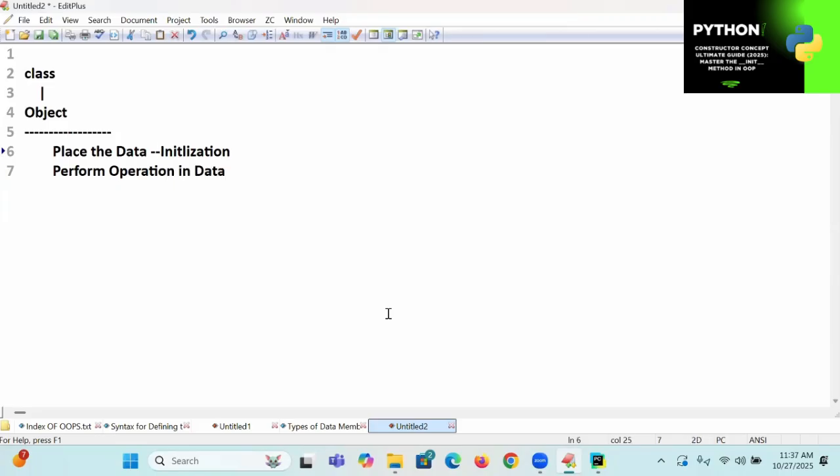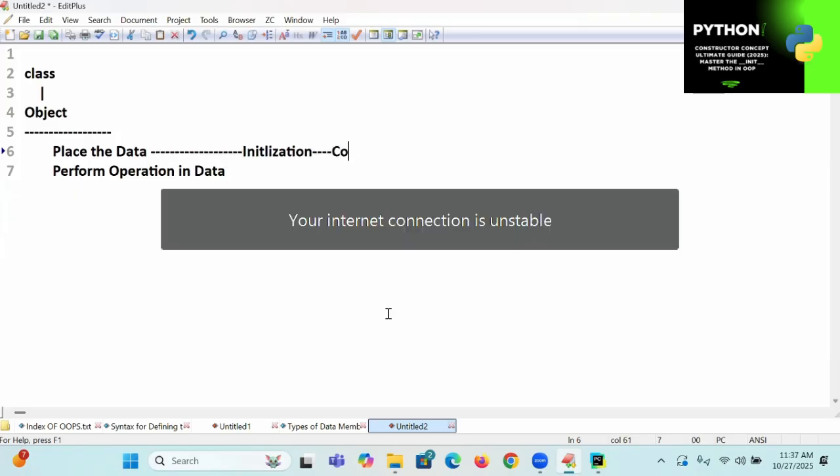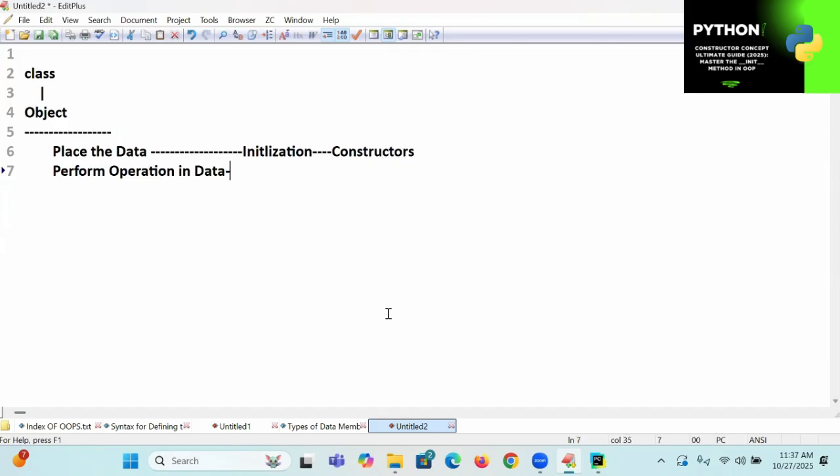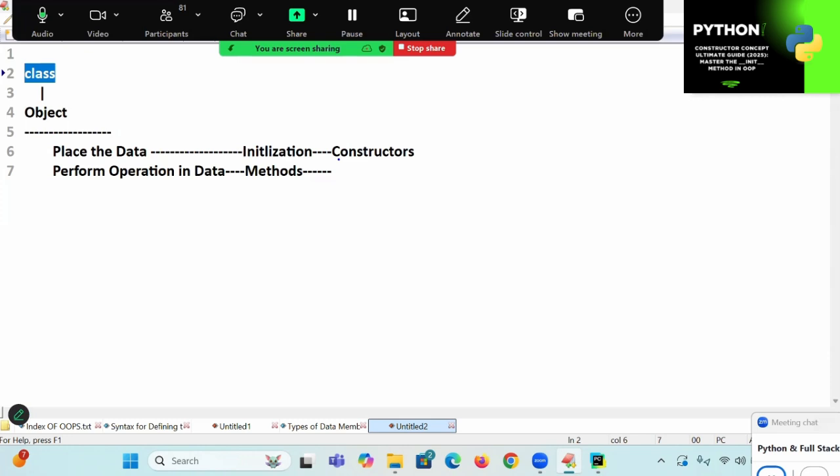Who will initialize the object data? Constructors. Who will perform operations? Methods. So inside the class, what are we writing? Two activities. One, we are defining a constructor for initializing the data.